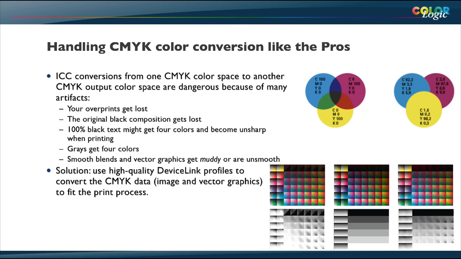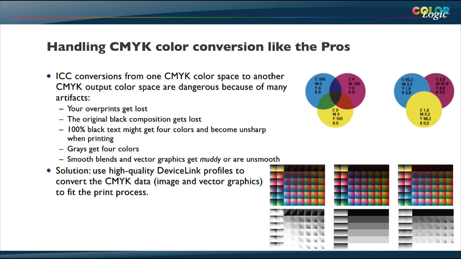By keeping pure, I do not mean, like in this example, saying 100% should be 100%. It could be that the 100% of my target color space is the complete wrong color because it's much too high saturated, for example. A good device link would figure out, okay, I use perhaps 90% of that cyan because that's much closer to my 100% in terms of colorimetric accuracy. But it is just using the primary as itself without using additional contaminating colors. And by doing that, I can keep my overprints. So that's a very important thing.